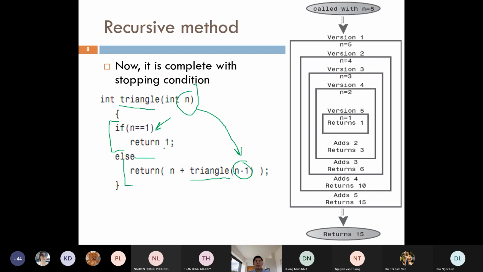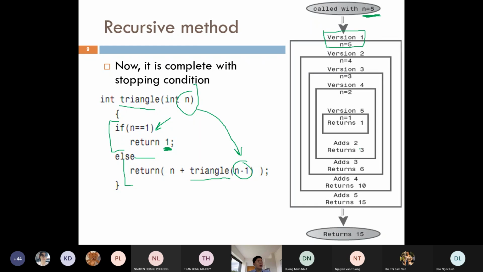In that case, we don't have to do anything. We just know that the value is 1. Okay, so we have the base case. And for the recursive case, you see when we call the function, say we start with n equal 5. So we start here with 5 at level 1. So when n equals 5, what does the system try to do?